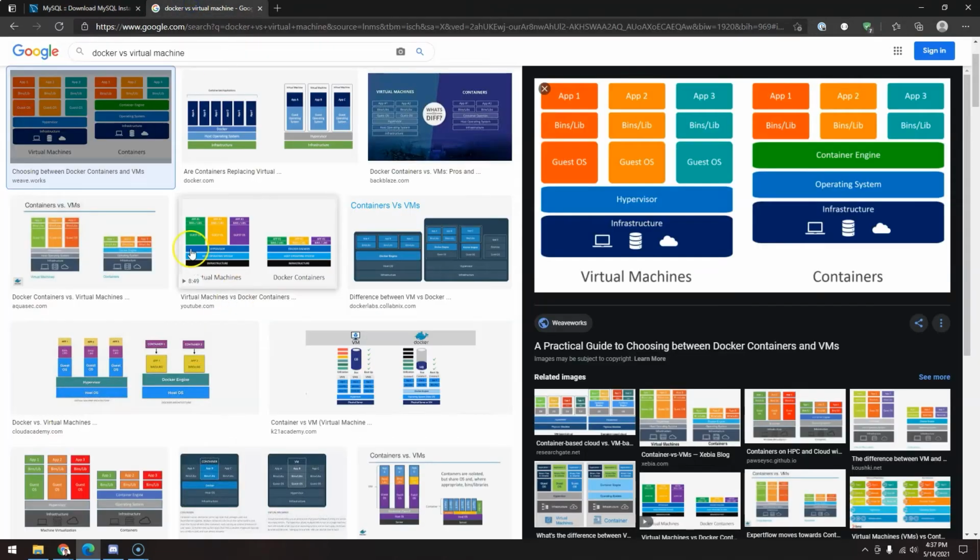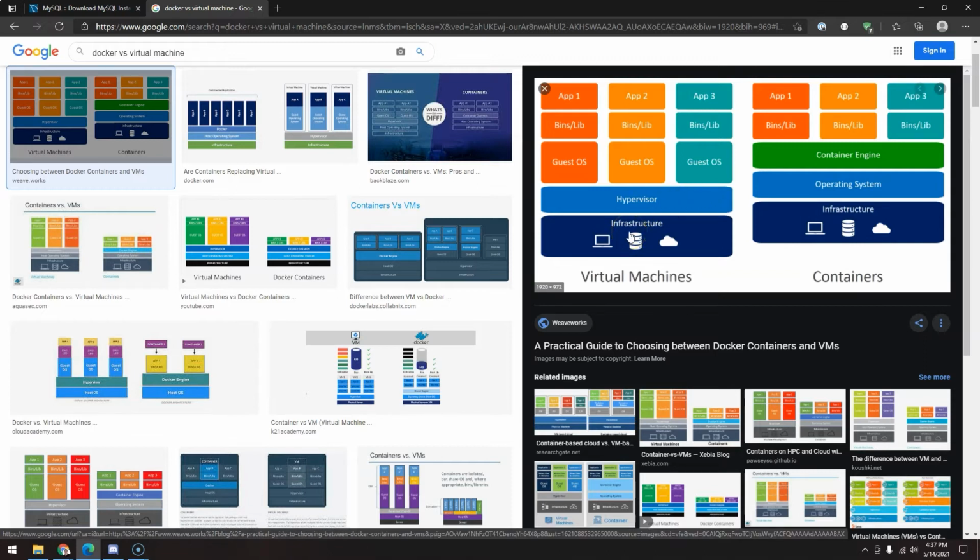So Docker, it's a pretty complex topic to talk about in a light way. But if I had to summarize what is Docker, you can say in very, very dummy terms that Docker is kind of a lightweight way to have virtual machines. For example, this is one of the most famous pictures. Every time you see or you watch something related to Docker, you are going to see this comparison between virtual machines and containers.